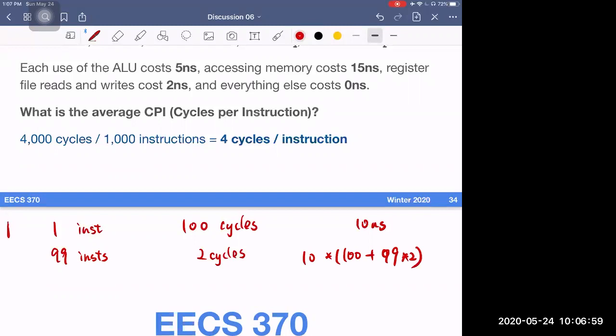This is multi. And in a single cycle, we have 100 instructions, and each instruction runs at the time for the slowest instruction. So that's 100 times 10 nanoseconds. That's 1,000 nanoseconds. So all the instructions will run at a 1,000 nanosecond clock period. So the total execution time will be 100 times 1,000. That's much longer than the multi-cycle data path. So usually multi-cycle will perform better than the single cycle.